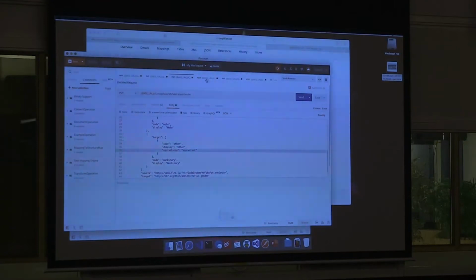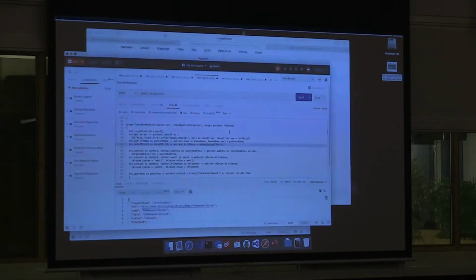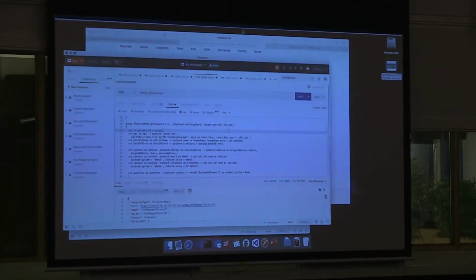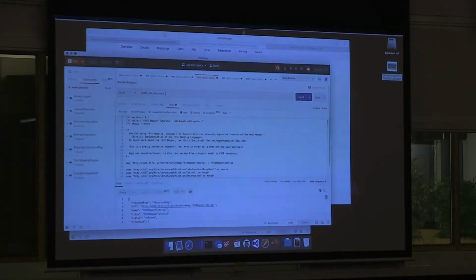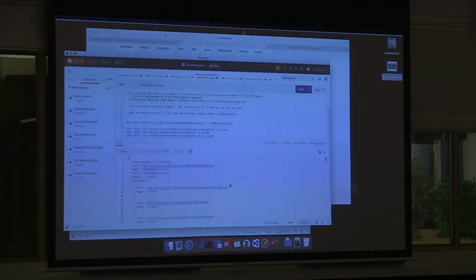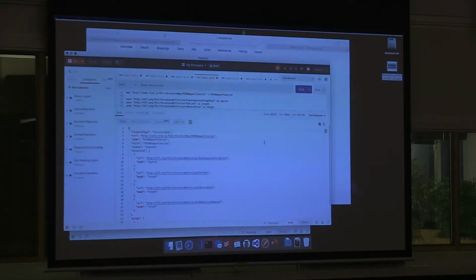The next step is then to write your mapping language file. We implemented that in such a way that you have the $convert operation where you natively post the mapping language file and get back a machine-readable structure definition that is easier to parse and execute.